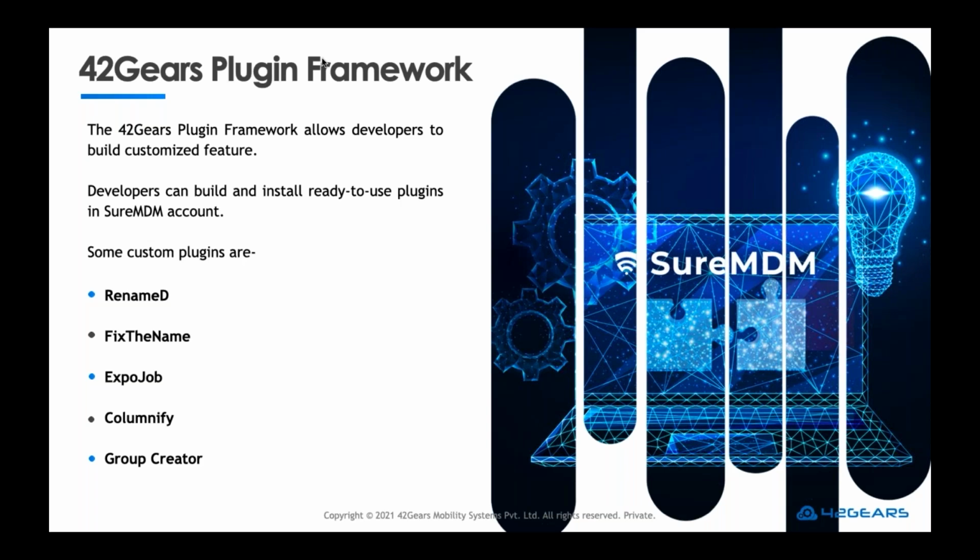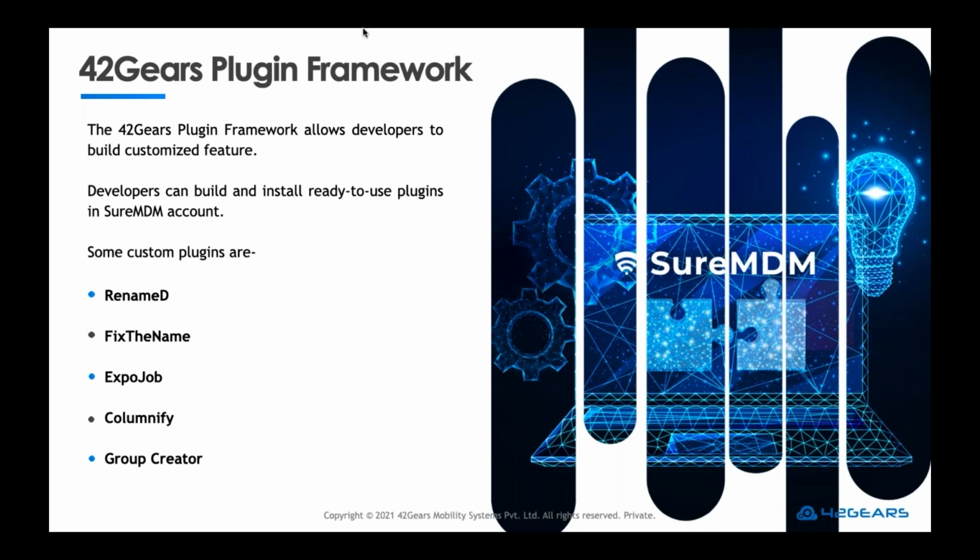All the jobs except install and file transfer jobs can be exported to an XML file with the help of this plugin. Columnify will update custom columns in the SureMDM device grid by allowing you to upload a file containing the device name, the custom column name, and the desired value for the custom column. Group Creator can be used where you want to create n number of groups and subgroups in a single go. Group Assignment Wizard will help bulk import group assignment rules and automatically move devices to a specific group by allowing you to upload a file with the source group, destination group, and the device properties.